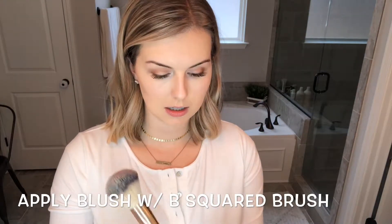I'm going to go in with Sandstone, which is this blush right here. These blushes are very pigmented — a little bit goes a long way. I'm going to dab this on my cheek, a little bit more. I just like to kind of dabble it on and then blend it out. I like this color with the eyes I chose. Now I'm flipping my brush and blending it out. I feel like you can see better when I'm down here with the lighting.